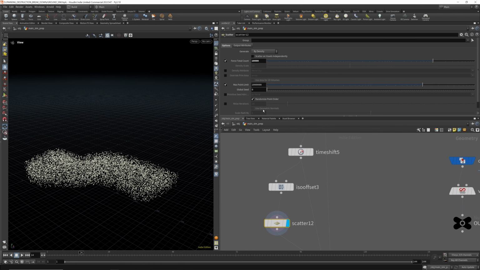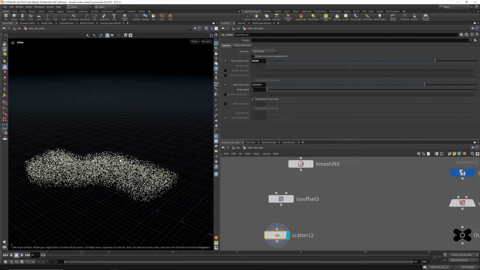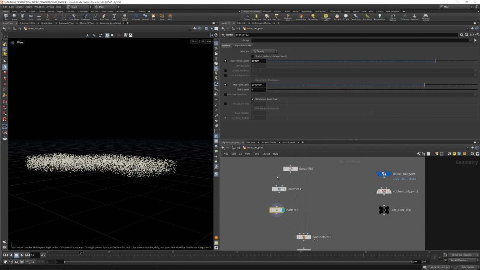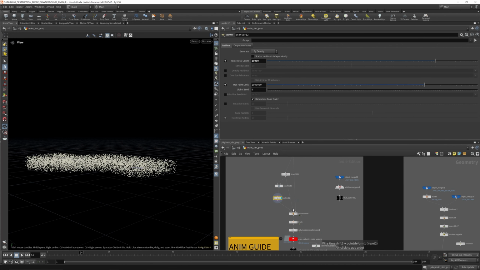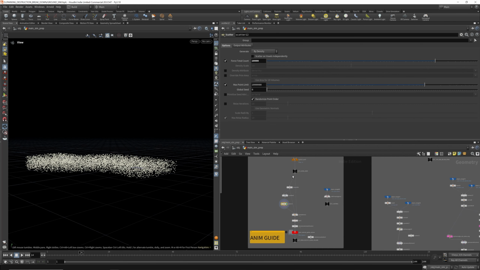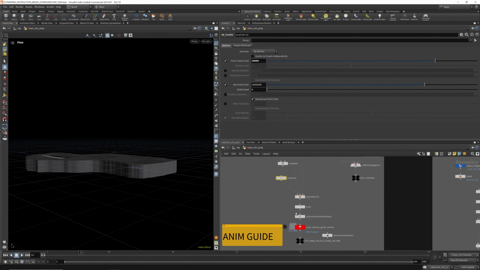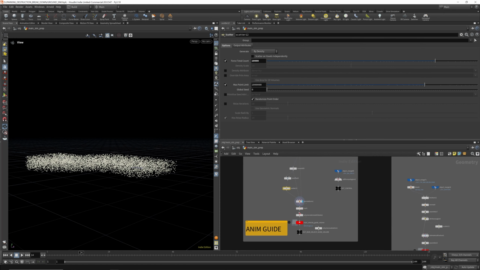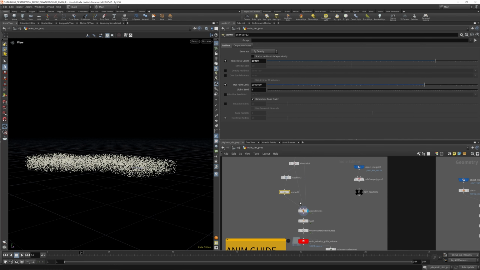So as you can see here, we're just scattering 10,000 points, and this is our result. And what we're doing is we're going to point deform these. And so this requires 3 inputs: our moving geometry, our points, and a static version.